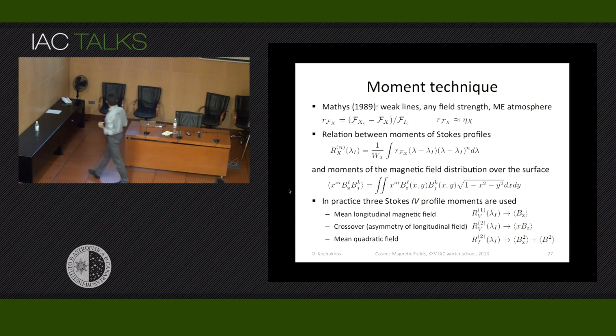And then from the broadening, from the second moment of Stokes I, essentially from the width of unpolarized spectral lines, one can establish a quantity known as mean quadratic field, which is a sum of the average of the square of the line of sight field and the average of the square of the field modulus. So these are the typical integral observables that are used in observations of stars with global fields, with stars with simple field topologies. You understand that if you have very intermittent field, all these averages will probably be very close to 0.